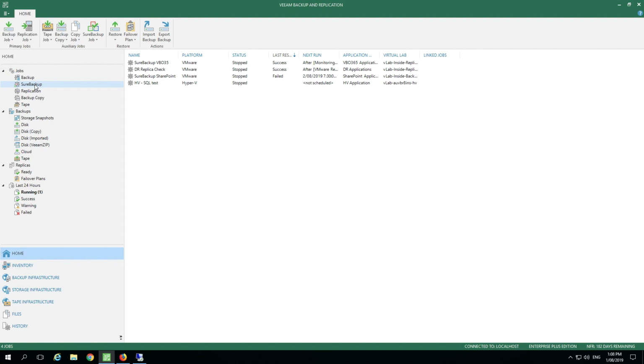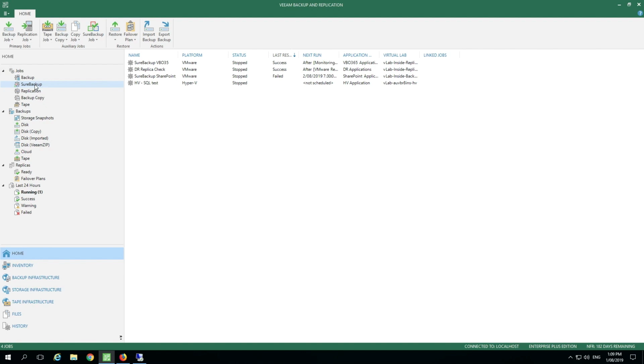I wanted to highlight a couple other things as well. We're able to use the Data Lab capabilities in order to take the files that are sitting in our backup repository from our backup jobs and actually power on those virtual machines and make sure that they're going to be able to recover from their backups if necessary. And we can even put this compressed deduplicated backup file to work for us in an on-demand sandbox. Or if we want to, we can even power on the VMs inside that isolated environment from the backup files and actually do some changes inside the VM prior to recovering them. And this is called stage restores.